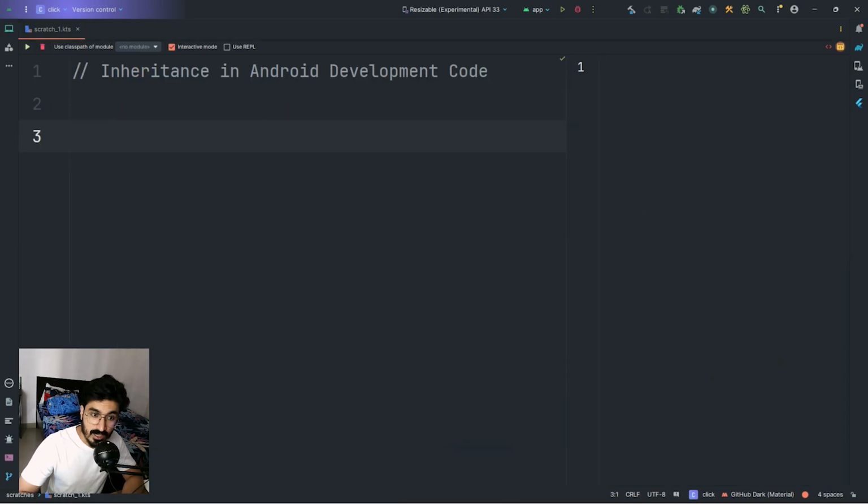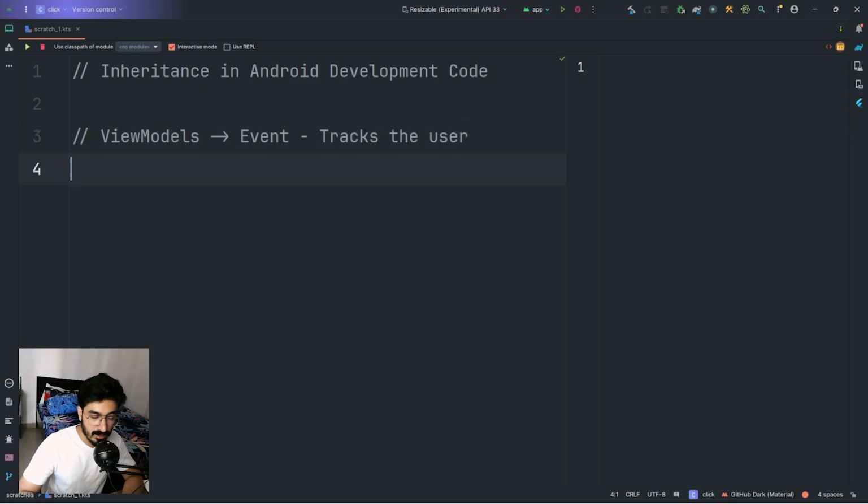And now let me give you an example of real world production level Android development code. Now, hopefully you've seen what we call ViewModels, right? We have seen ViewModels in Android development a lot, right? Now, what happens if there's a particular function or some kind of event that we need to call every time in every ViewModel, that tracks what kind of page the user is on right now, right? This particular API is getting called with every ViewModel, and this particular event tracks where exactly the user is, right? You don't actually need to go and create events again and again and again.